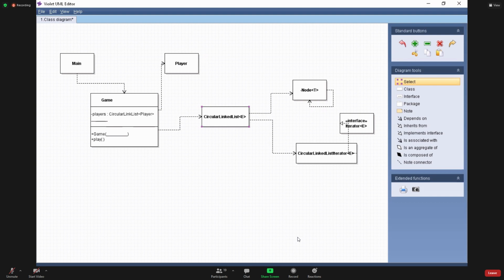And then the play method is really where the work is. So the two places where work lives in this project, the first one is the circular linked list itself. It doesn't have a relationship with anything else. You're going to take the code that we wrote last time or your own linked list code, and you're going to adapt it here. I, again, highly recommend that you go write the iterator.